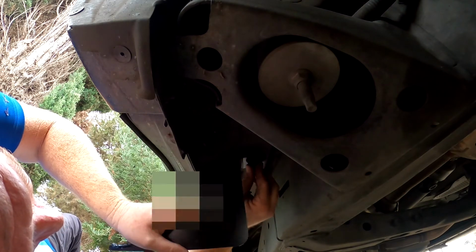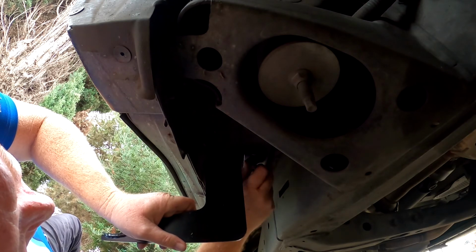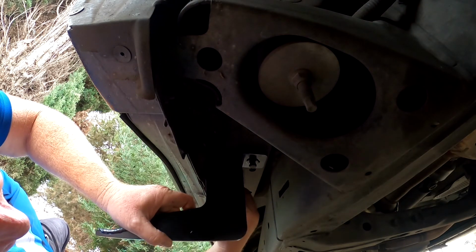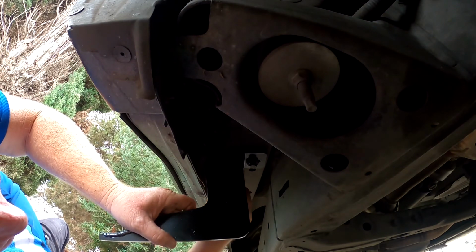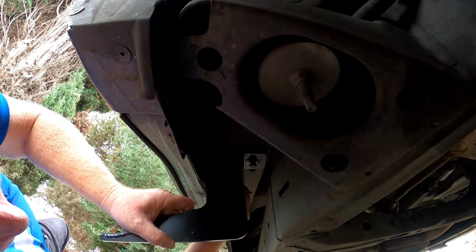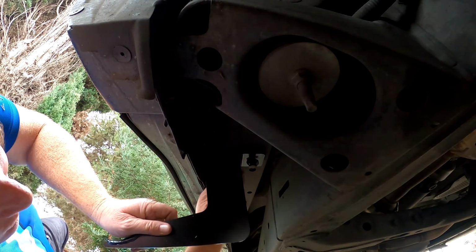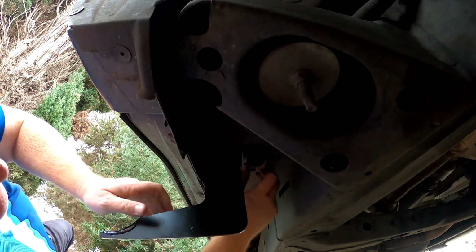So this mount right up here. This is the only one of all these where the mounting point's a little bit different. You got it up here compared to everything here on the side. I apologize for the camera angle. You're not going to be able to see me put this last one in, I don't think. There we go. So we're going to finger tight those things and then we'll get on to the other part.